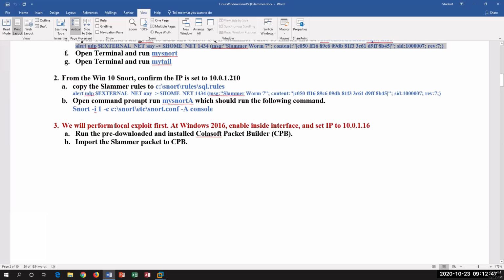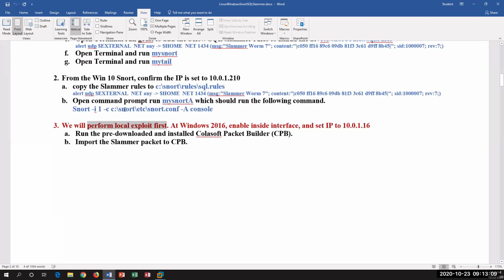And now we're going to do the local exploit in the Windows 2016. The ones already pre-downloaded are also in Canvas for the week of this exercise. You can download the CPB, the Colasoft Packet Builder, or you can download it from the internet.